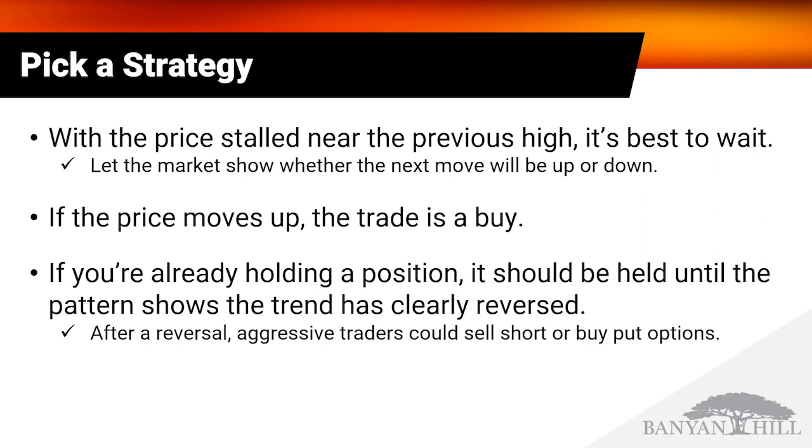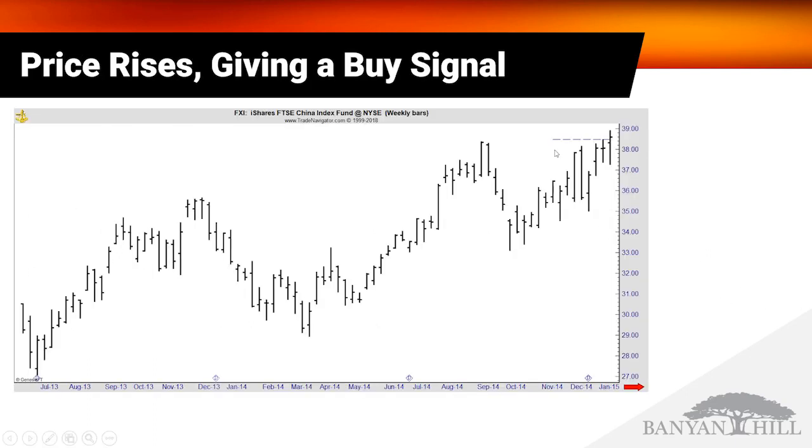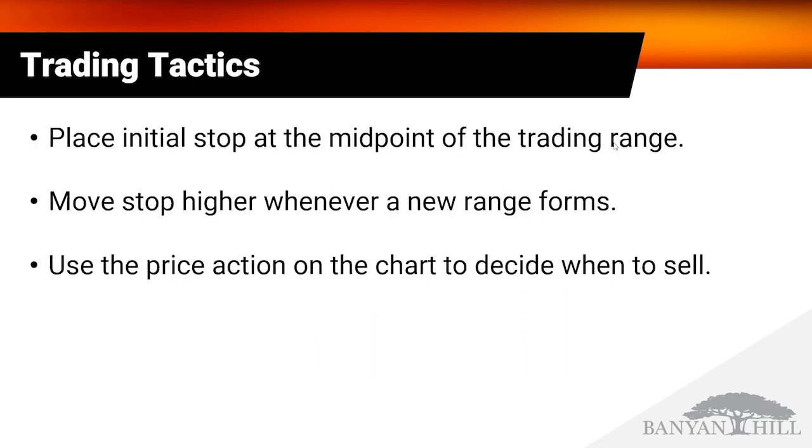Now, if you're already long FXI and it stalls like this, you would wait for a decisive sell signal. So if you're long, you would follow along with this strategy using the exact same ideas we're going to talk about for closing the trade. But if prices move up, we want to be long. And to decide if prices move up, we could draw a dashed line at the high, and the very next week, prices break above, out to an all-time new high there, and we're into the trade.